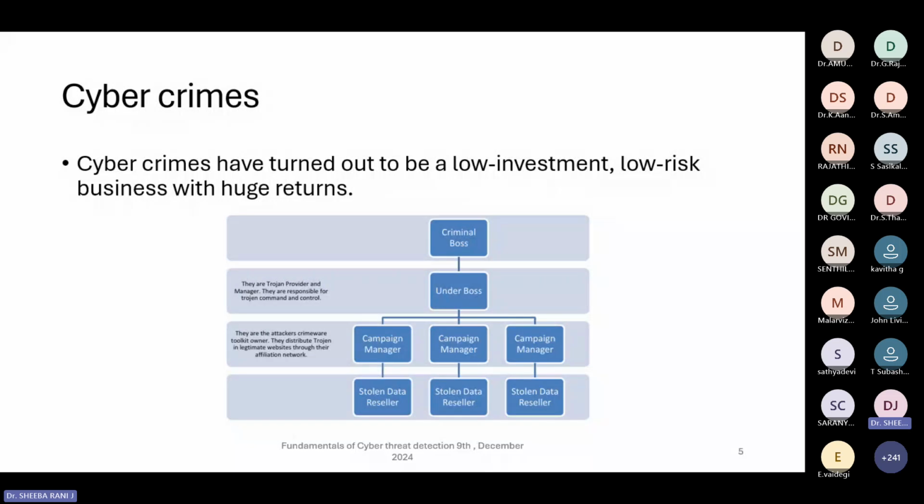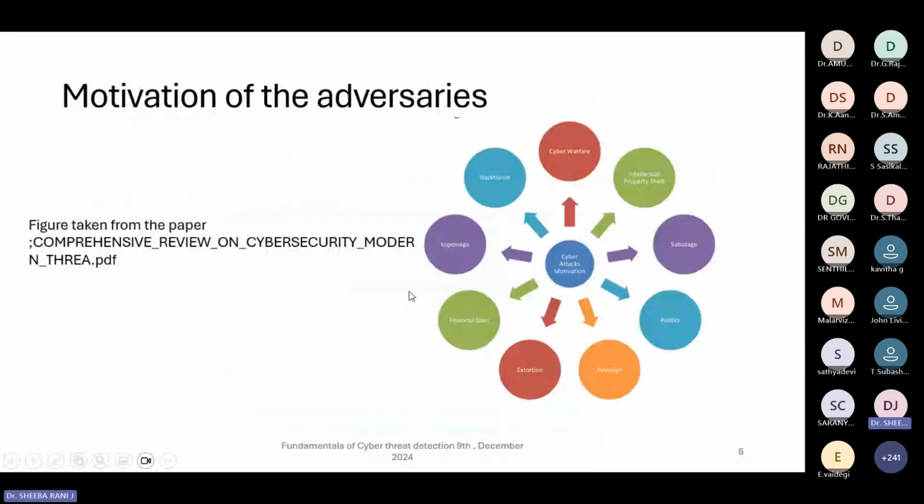So that's why the motivation of the adversaries, the intruders, is given here. I don't know whether this slide is visible or not, right? Cyber attack motivation, you see? So intellectual property theft mainly, right? Revenge is one of the things. Extortion, politics, financial gain, nowadays it's happening. Espionage, then hacking, that means for some self-motivation we hack them and make them operate so that they lose a lot of money. Sabotage. Next is intellectual property.